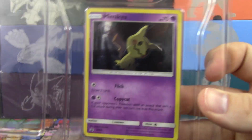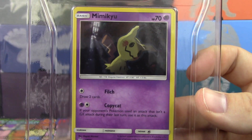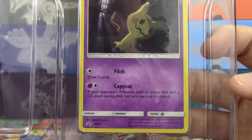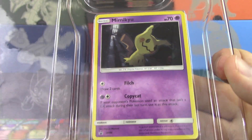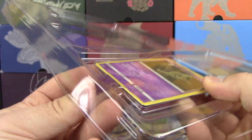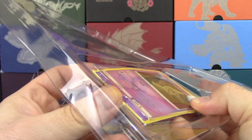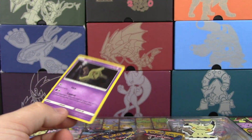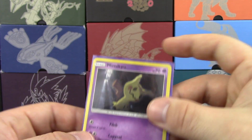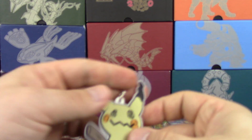This promo card is a reprint of a promo card that we've already gotten, and I believe it was also in the set as well. Mimikyu, 70 HP, Filch, and Copycat. Sun and Moon promo card number 99. How are we already at 99? I feel like at this point they're just not doing anything in order anymore — just jumping around and filling in the slots as we go. Kind of weird. We're going to put Mimikyu in its own purple sleeve since it is a psychic type. I didn't have a yellow one for Pikachu, so that one goes in a red one.